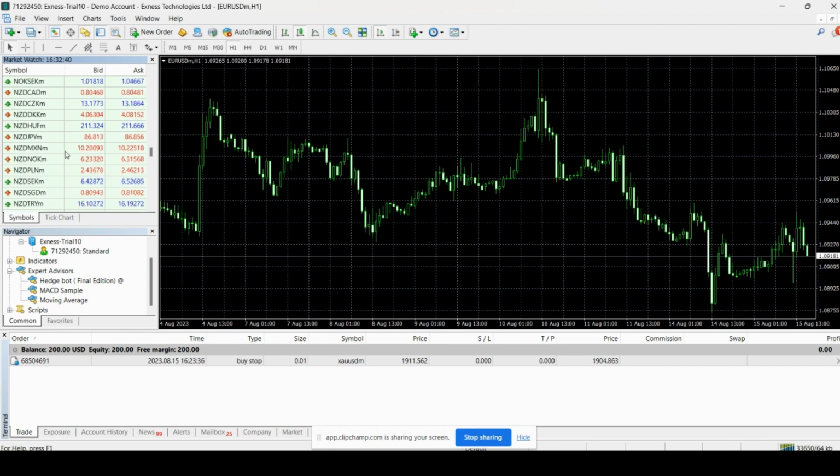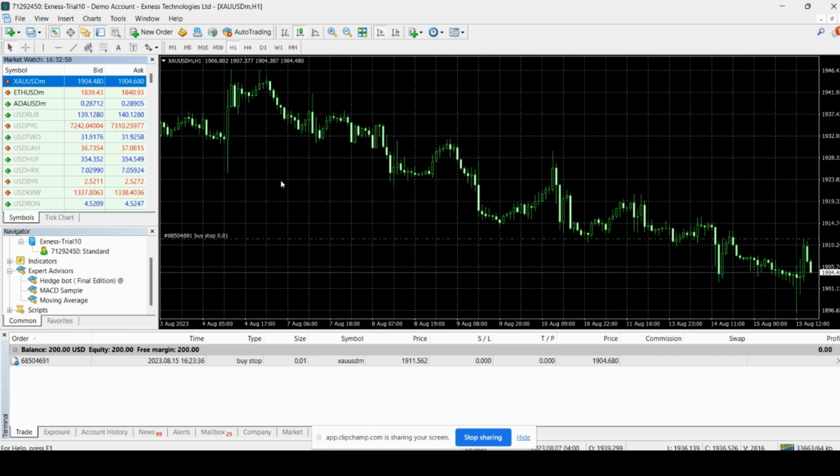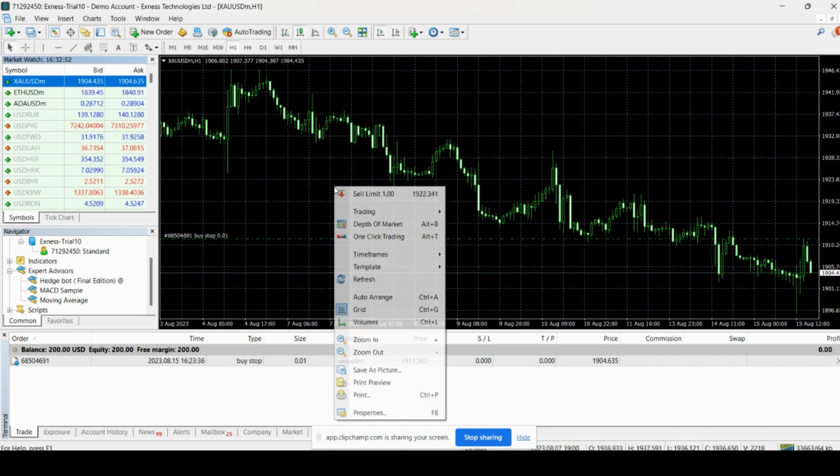So let me check it at the top because I've mostly traded it. Probably what you mostly trade in or what is mostly traded will usually appear on the top. So you can do that, and it just changes everything on the market watch to provide you with that particular chart which you require.